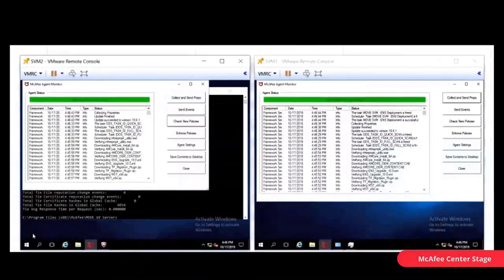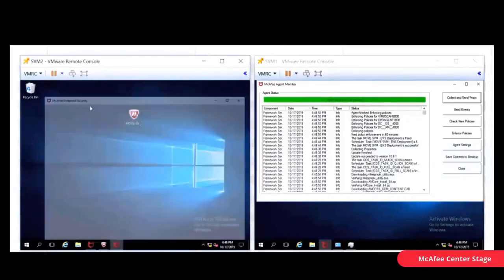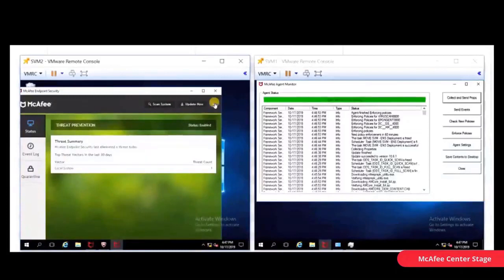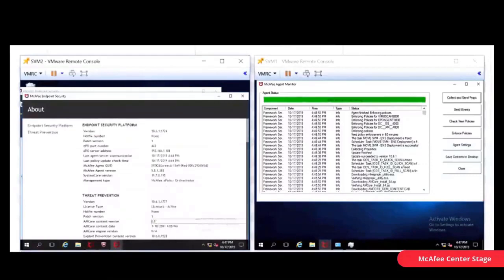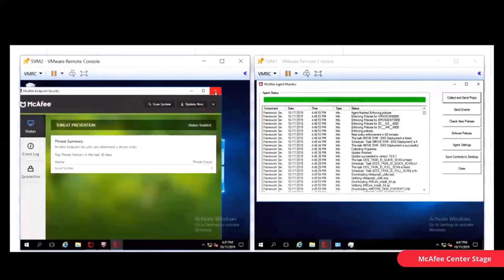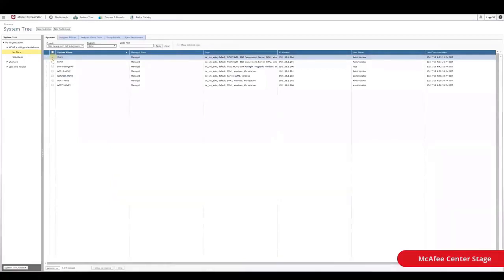All right, so that deployment has finished, as we can see here. Before we can actually go ahead and upgrade the SVM software on those machines, we do need to run an update for the Endpoint Security AM core content. When this starts out, similar to VirusScan Enterprise, it just has a stub DAT, which will show as version 0.5 in the ENS console, and this isn't going to be enough to initiate the Move engine. So you can update the content in any way that you would normally do. In this case, we're just going to go ahead and run a client task to do it.